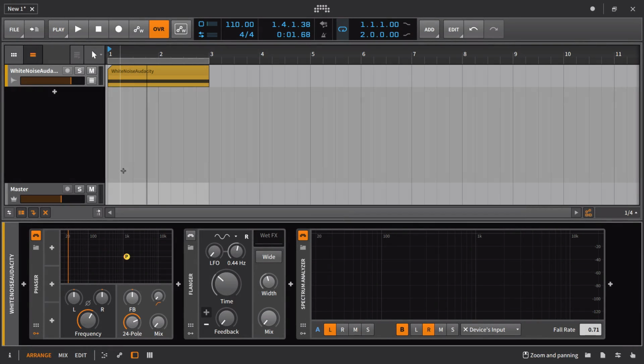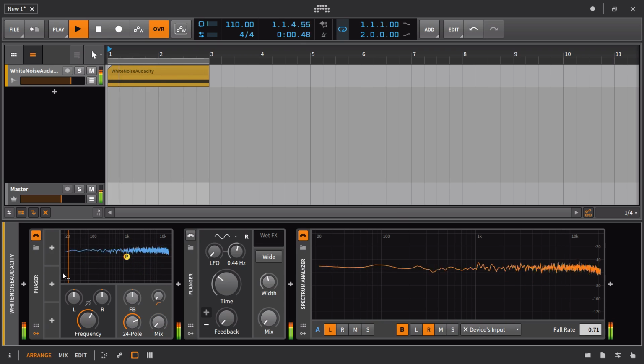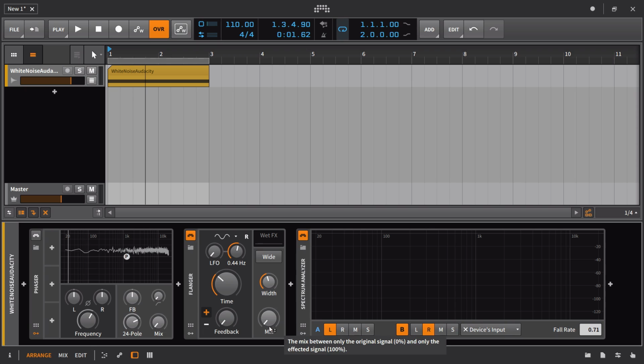There are actually a lot of differences between phasing and flanging, and so we'll just go through a few of them here. We'll begin with the mix knob. You'll notice that with the phaser, as I go and get more and more wet, we hear more of the effect. If I start at 0 and go up to 100, at 100 is where we really get the full-blown effect here. If I go into the flanger, and remember, this has to do with feedback being set to off, and I do the same kind of thing, we'll hear that at 50% is where we get the most of the effect, and then at 100%, it kind of goes away again.